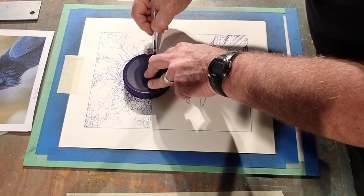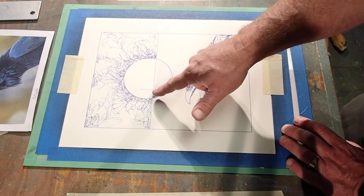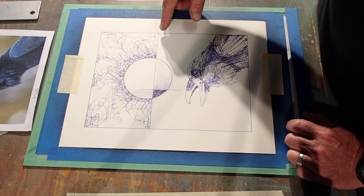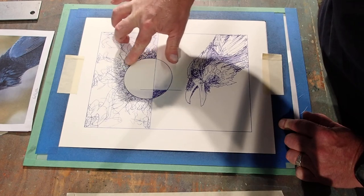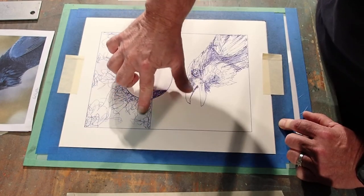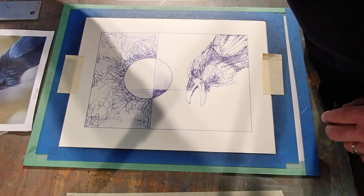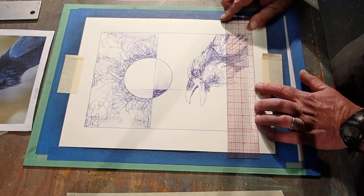So I'm just using that lid. I think it's off a peanut butter jar as a little template. And I think I'll just come up in here as well. Transfer a little ink to, again, everything's happening on the underside. So I think I want a line down here toward the bottom too. So yeah, about right there.